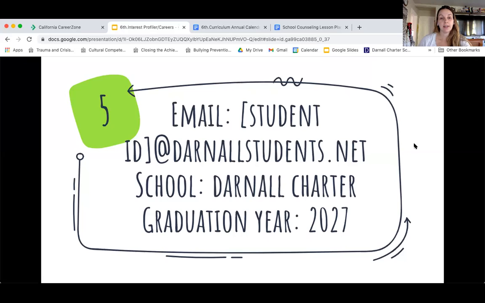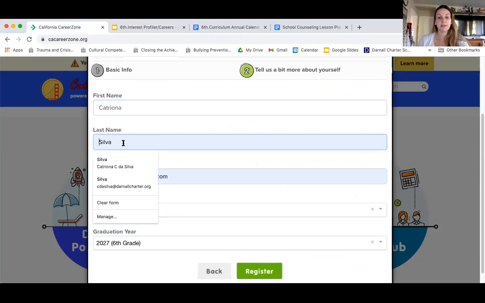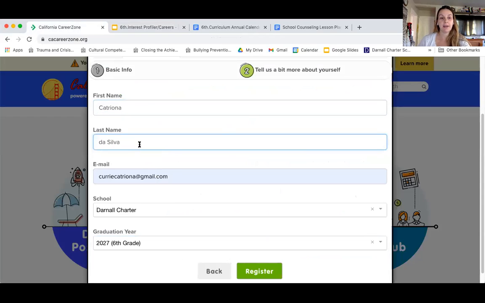After you click next, it's going to ask you a little bit more information about yourself. You fill in your first name and your last name. As you can see on my screen, I'm creating an account also.